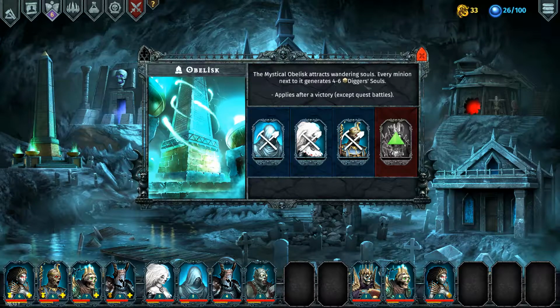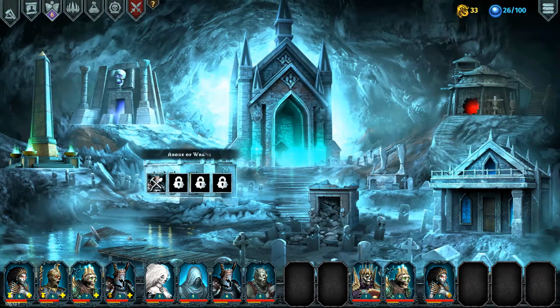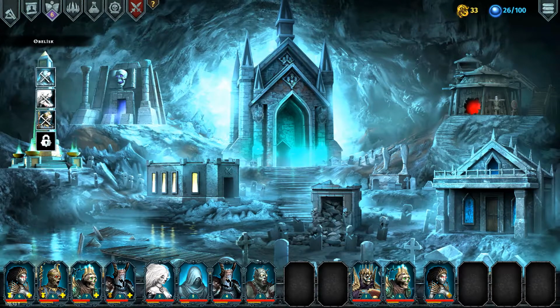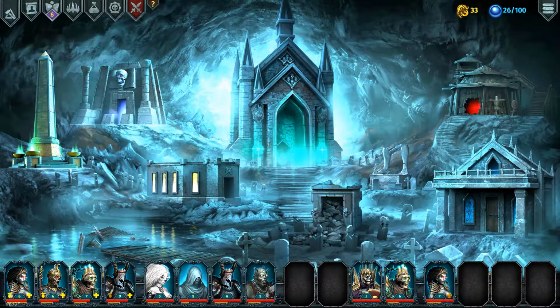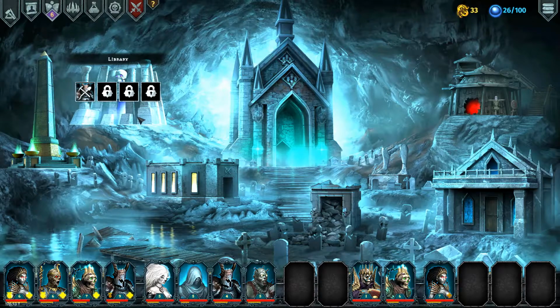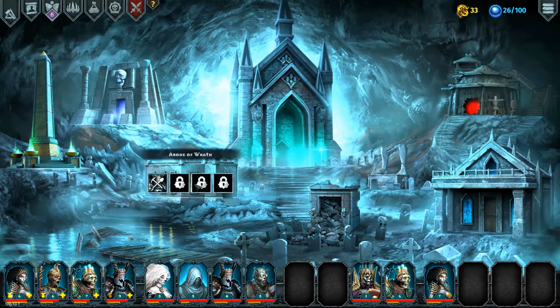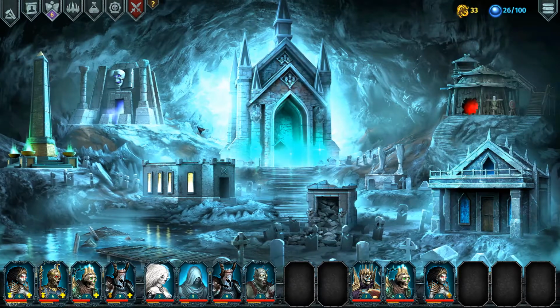We've also got the Obelisk. This one gives you Digger Souls, so that's pretty much your gold, and you need that for upgrading any of these really. If you can afford to do it, it's good to do that, but I wouldn't do it the way I've done here, where I've gone for that before pretty much anything else.